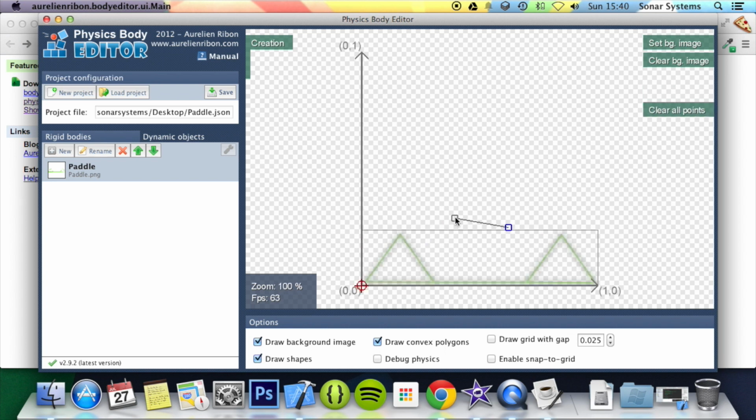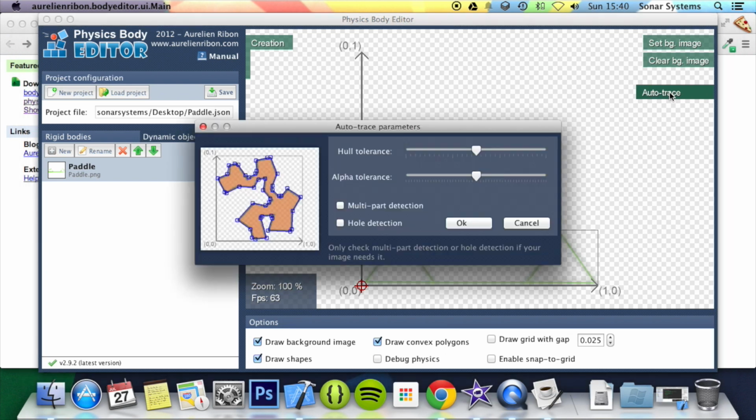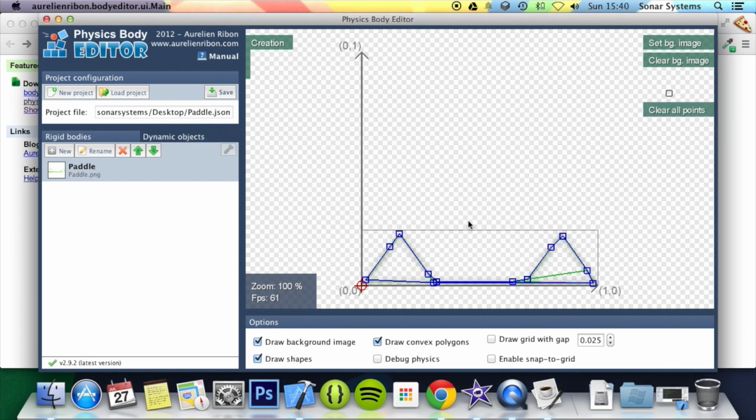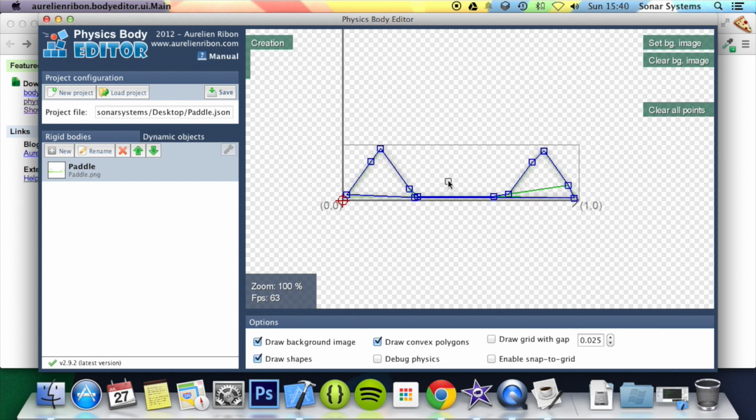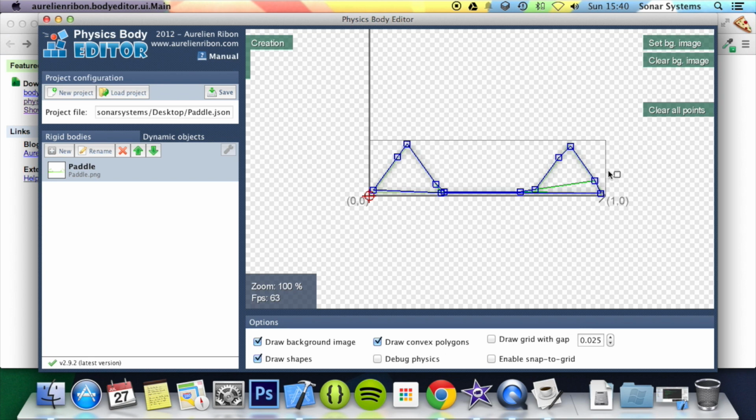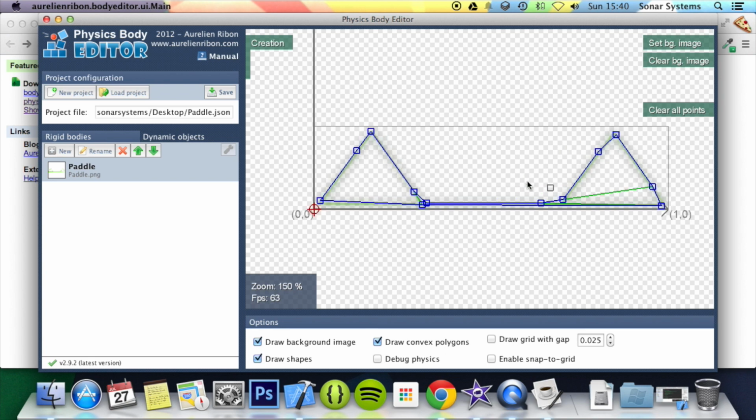So in here, what we're going to do, oops, did not want to do that. I'm going to click auto trace, click OK. As you can see, not a fan of the controls, but it doesn't do the best job. You can see it's sort of got the outline going, but it's just not quite there.